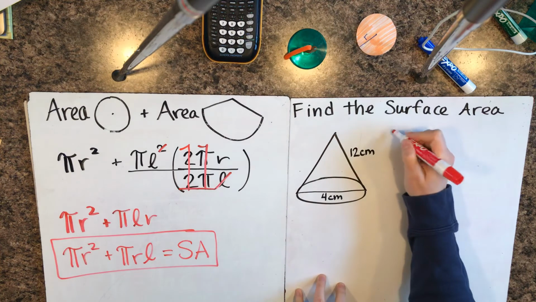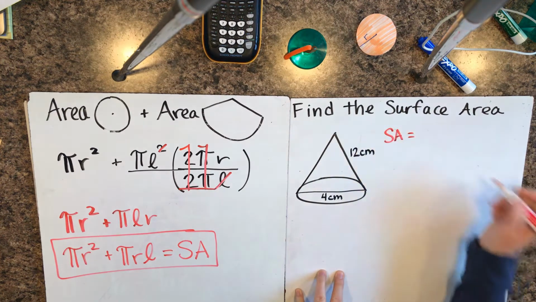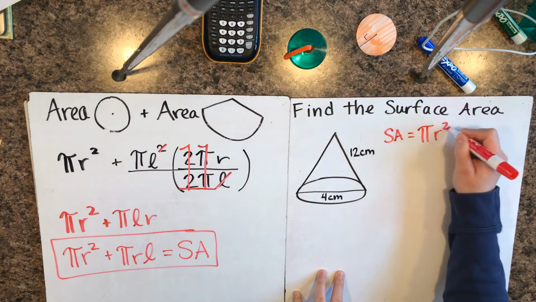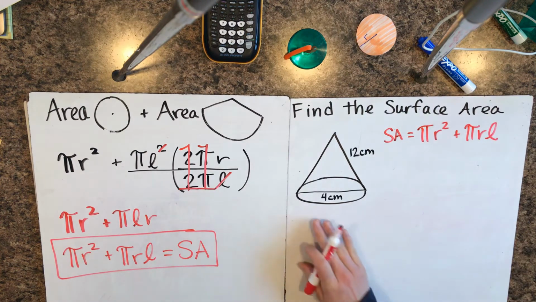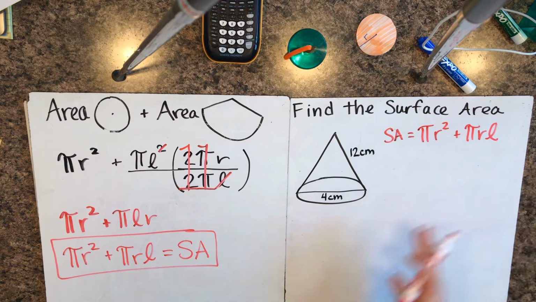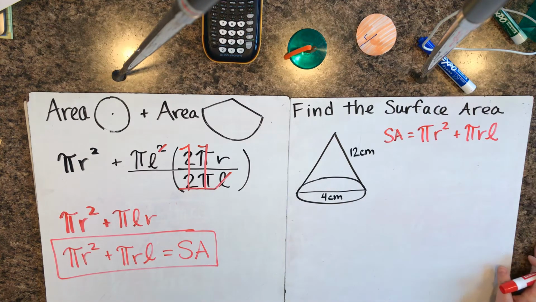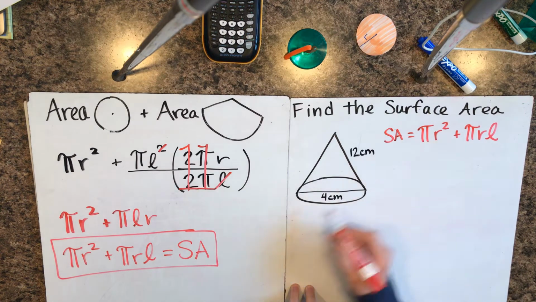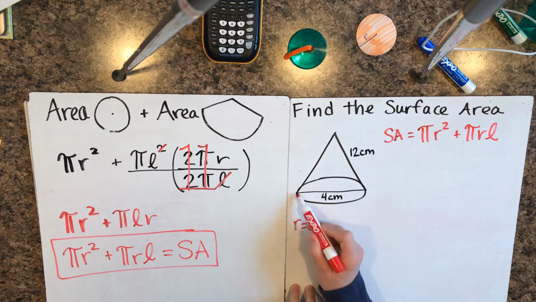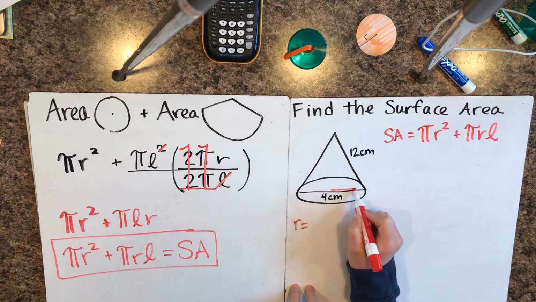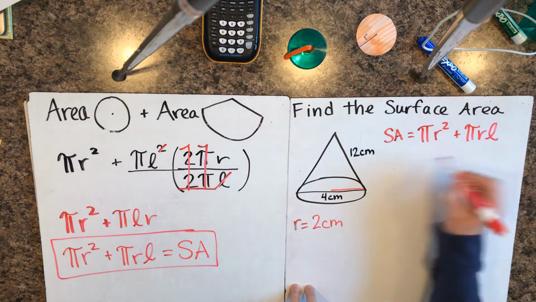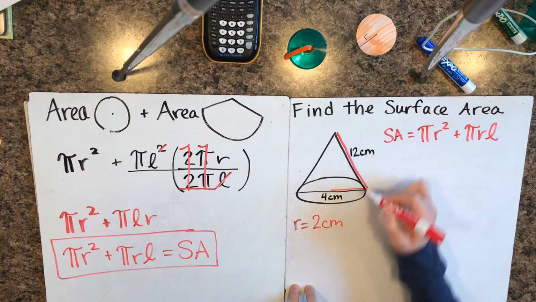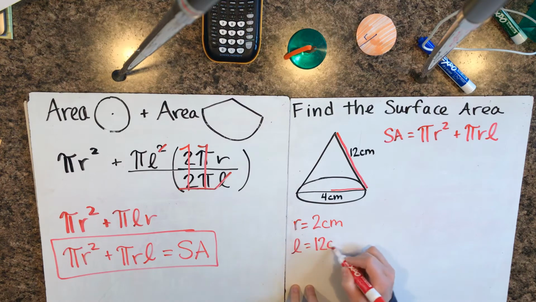So we just figured out that the formula is pi r squared plus pi r l, okay? When you're finding the surface area, you need the slant height, surface area, slant height. That's for Mr. Kleinhans. I know he likes the alliteration. Surface area, slant height. So r, of course, in this situation, 4 is all the way across, so I really only care about that. The radius is 2 centimeters, and I also need to know slant height, and in this case, we're given the slant height, and that's 12 centimeters, okay?